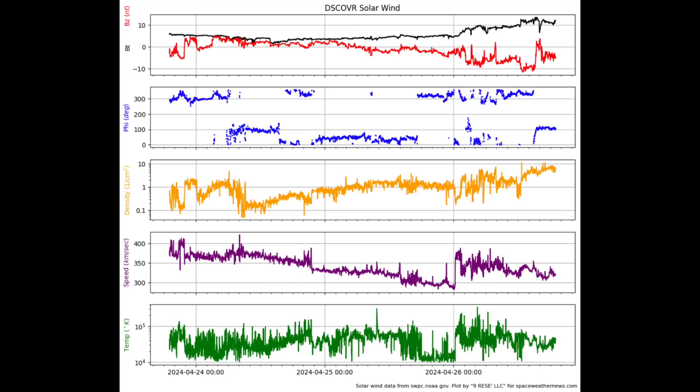The solar wind magnetic field reversal, which we saw this morning, flipped again a few hours ago. This would be the blue panel, second from the top, and it tracks the angle of the magnetic field embedded within the solar wind and tracks the evolution of the heliospheric current sheet interplanetary magnetic field, or IMF, within the sun's current sheet.